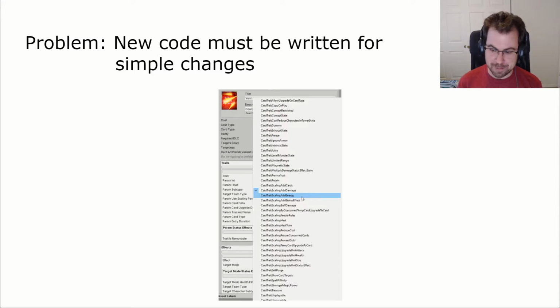And so we ended up having to write a lot of new code for even simple changes. We had dozens of these card traits that we eventually created, and some of them were created for very specific cards. In a lot of cases, if we had to do a new card that was doing something a little bit different than what all the other cards had done, which was a lot of our cards, we had to write some new code for that card.